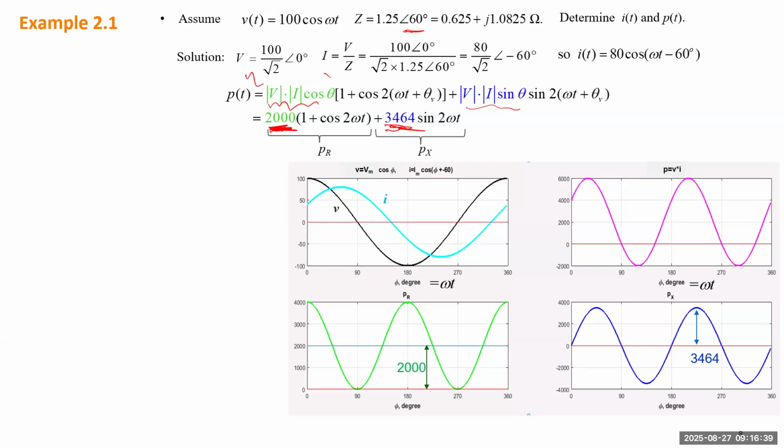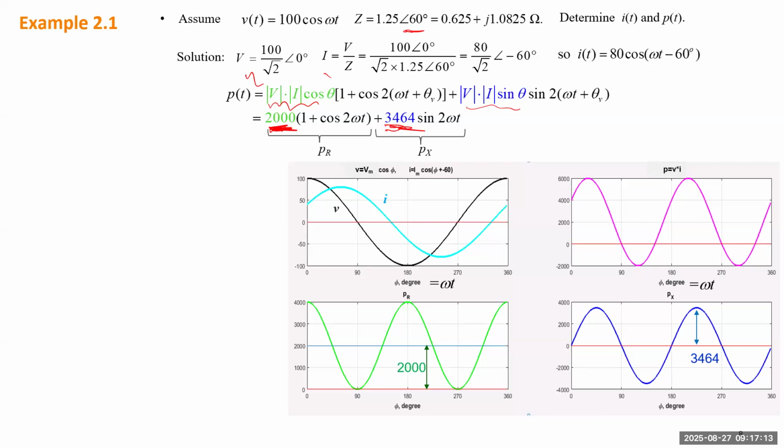So for the first item, if you integrate the area under the green curve, that will give you this rectangular area. That tells the energy consumed by the load for one cycle. But if you integrate under the blue curve, you get nothing. You get zero because this area equals that area, so they cancel out. So only the first item indicates real energy consumed by the load.